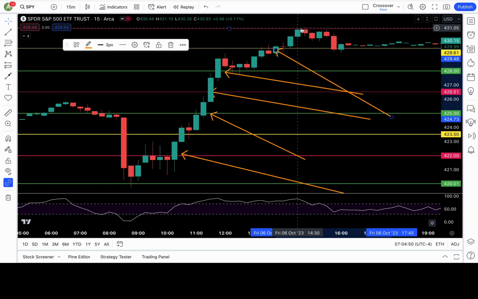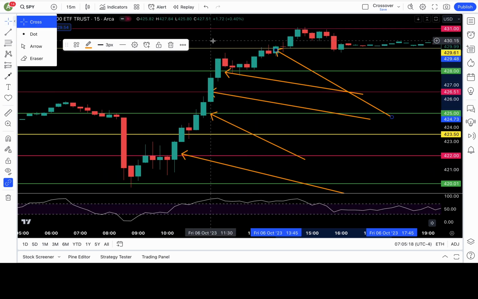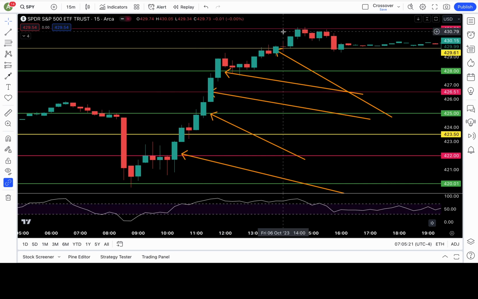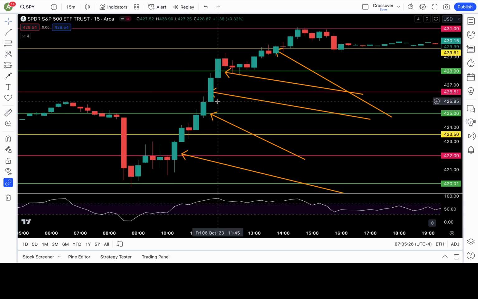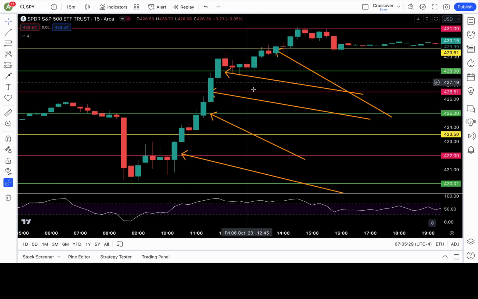I gave you these levels, right? So you can see you don't need to predict and be egotistical and act like you can see the future. I know the average retail traders believe seeing the future is a thing. I don't know what fantasy land they came from, maybe Neverland. But whether you believe we can or not, here's evidence, and I try to show you evidence in every single video that I make. Here's the latest evidence that you do not need to be able to see the future. You just need to know the levels, know the setups, and trade it unbiasedly, whether it's to the upside or to the downside.